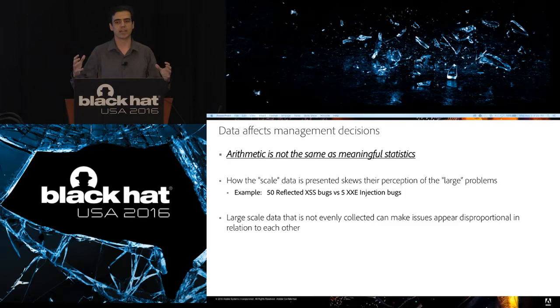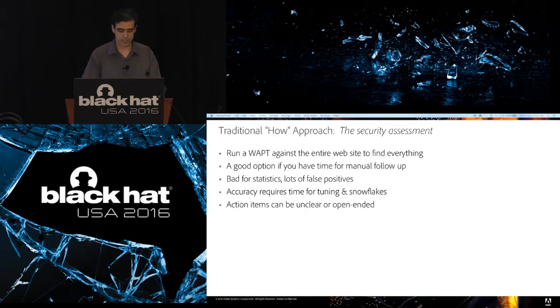Right, so that's one of the things that you have to look out for when you're going to build a security automation framework. You need to be able to add meaning and context around these things, because if you're just looking at numbers, you may miss the bigger picture. So you want to be able to think about those things. And another way that the data affects management decisions is how it's going to guide the team.